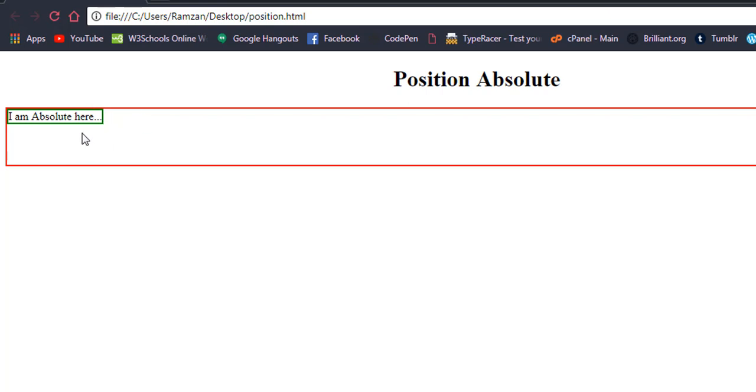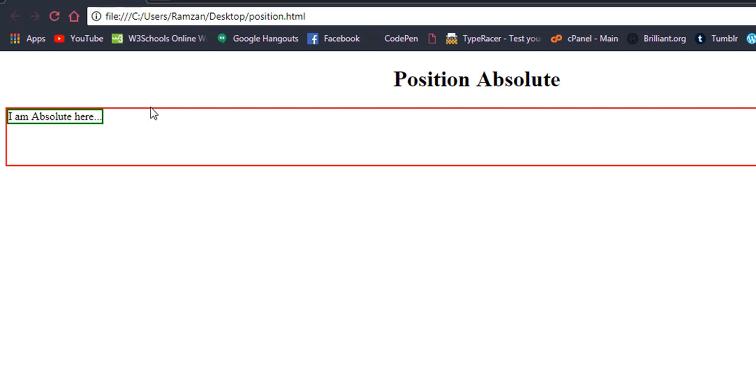Now you would see some changes, that absolute means it would change its position according to its parent's position. Here this div has the parent, this div. The parent div is already relative and the child div is absolute. So it means that the absolute div would change its position according to its parent position.